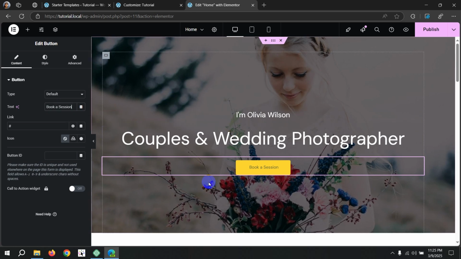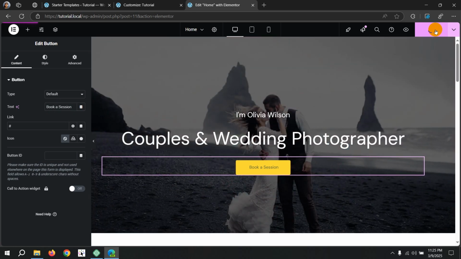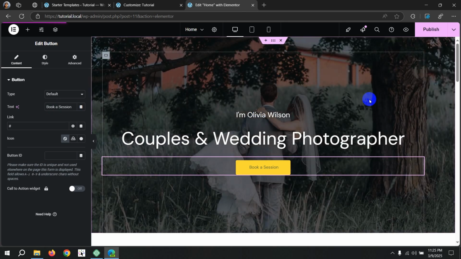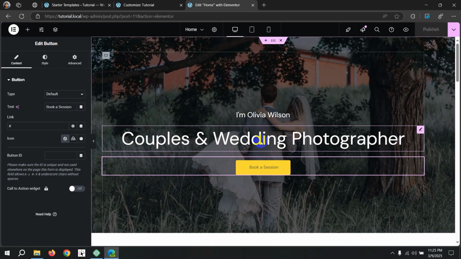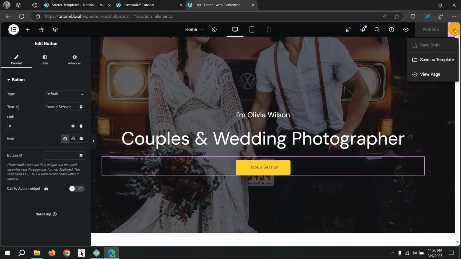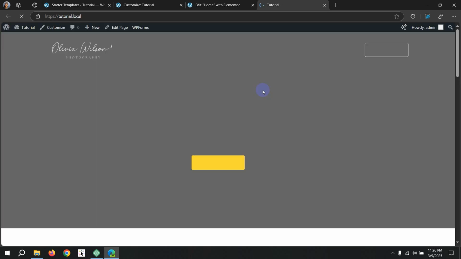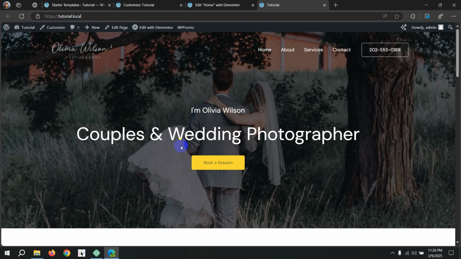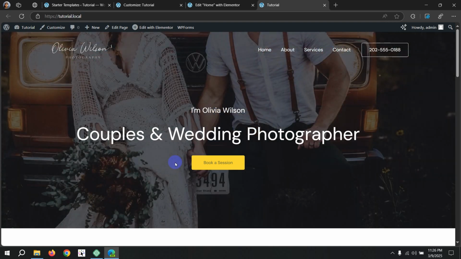So after making any changes, you have to just click on publish. And if you want to see the changes, just click on this arrow icon and click on view page. As you can see, the header part is ready.